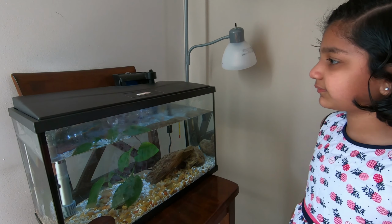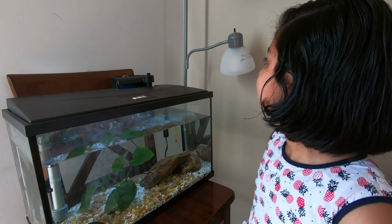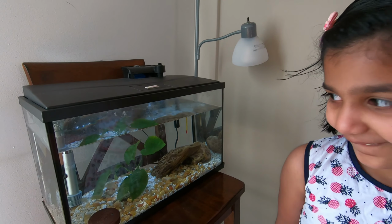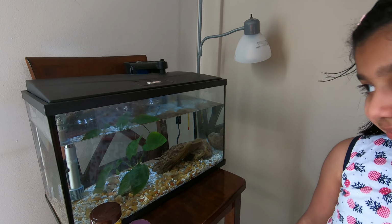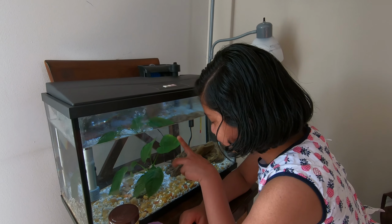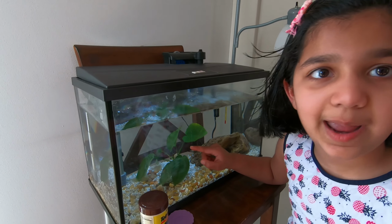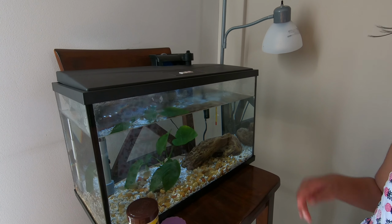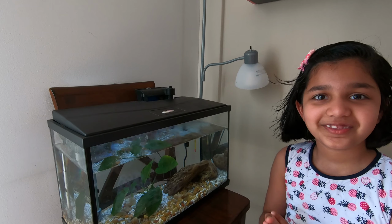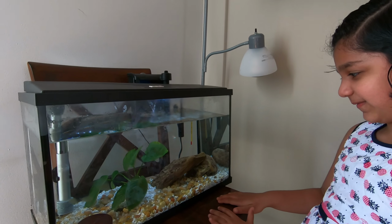Okay, so you added the plant. When did you add the plant, Sura? Probably last year, right? Yeah, last year. So did it grow any leaves? Yes, there were only these two then, but now there's a lot more, including that stem that's gonna grow a leaf. Wow, plant, wow. You're a grandmother now. So, now what do we need to do?